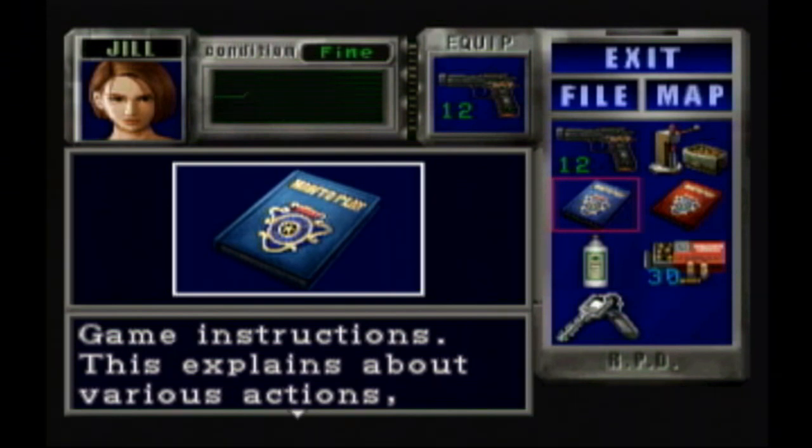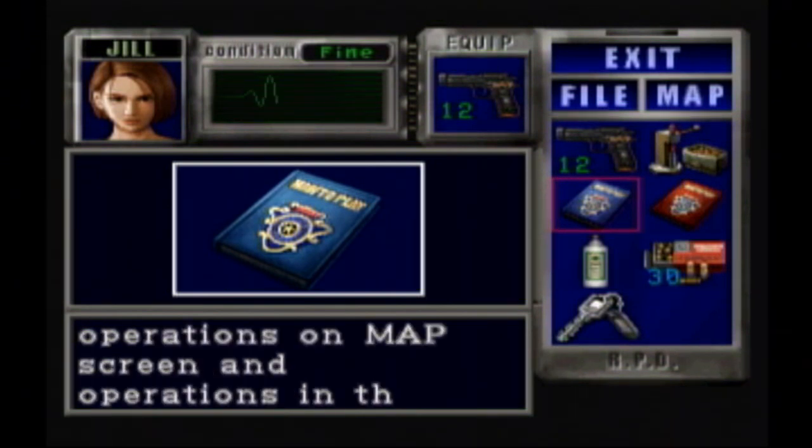Game instructions. This explains about various actions, operations on map screen, and operations in the event scenes.